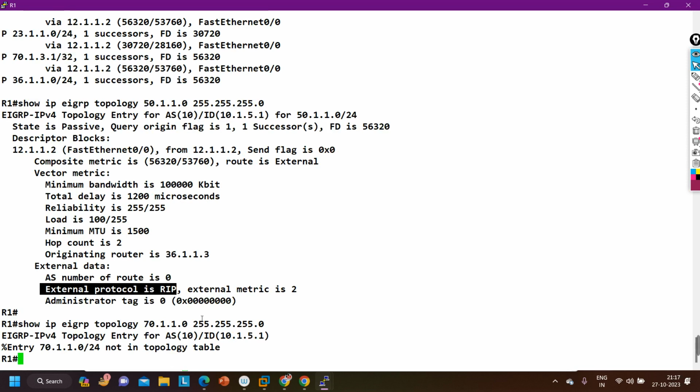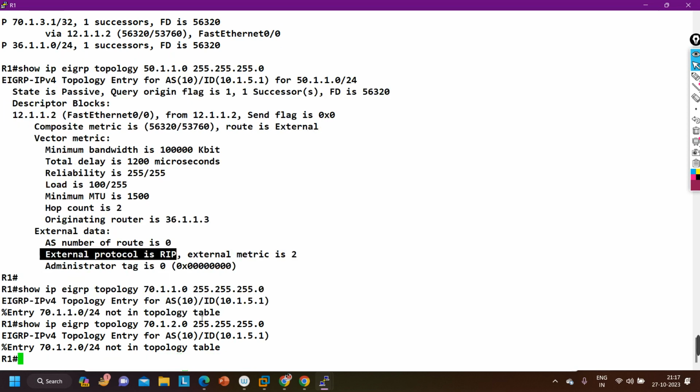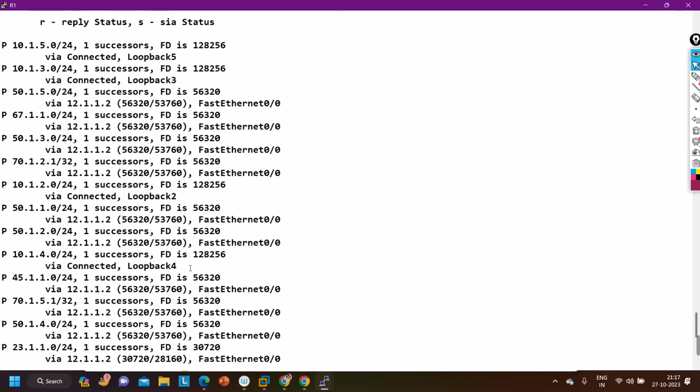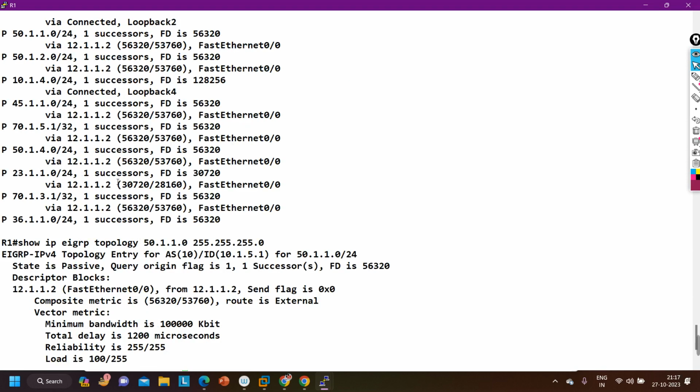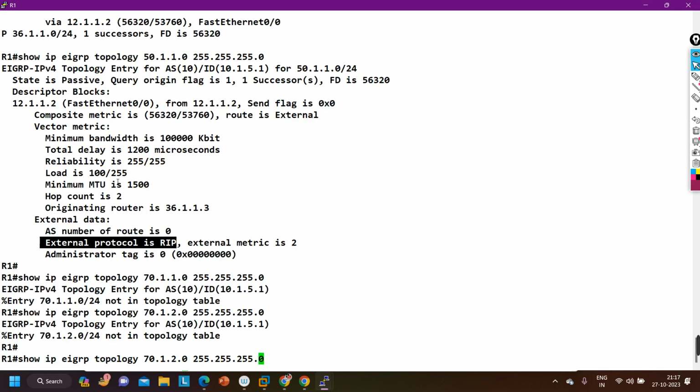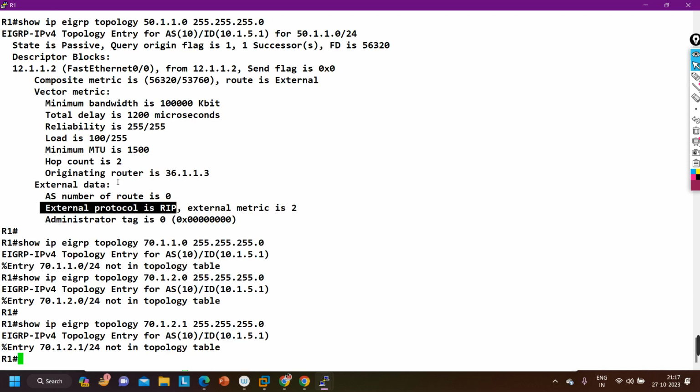70.1.1.0 is not available in the table. How is it possible? 70.1.2.0. Okay. Oh, OSPF has a different mechanism. This is 70.1.1.1. OSPF is advertising the IP address instead of advertising the network of the loopback.